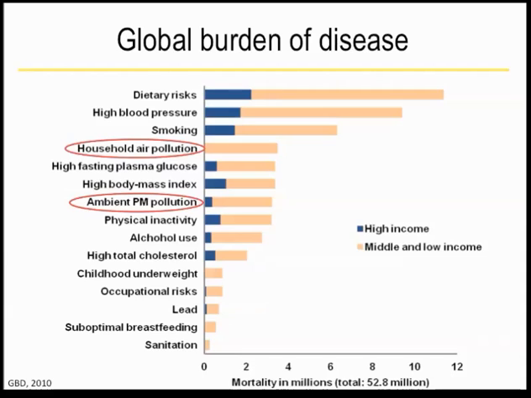And then this other issue up here, household or indoor air pollution. There's not a dark part of this bar. This is not an issue locally. It is an issue globally, primarily in low-income countries. So this is cooking and heating from solid fuel, from wood, cow dung, agricultural waste, coal, whatever fuels are available that are free or inexpensive.